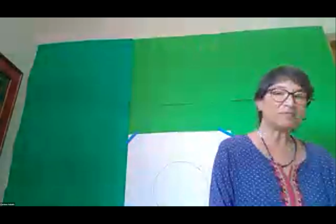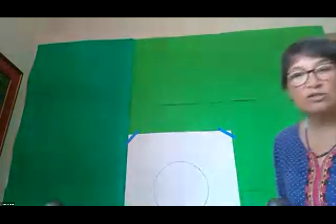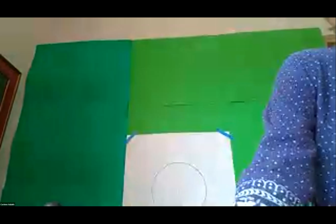But let's go to how to draw the Sri Yantra. So first thing is you have your piece of paper, and I'm going to move my computer, and you want to find the middle point of your paper. Now, as you find the middle point of your paper, you also want to think that you want to leave room for the outer circles and then the square itself.